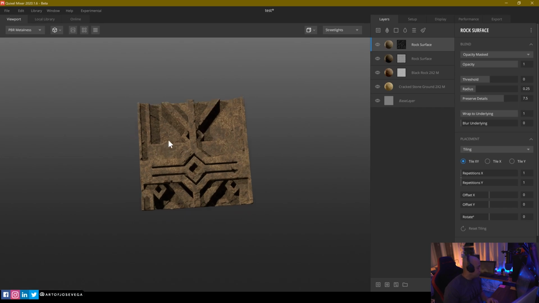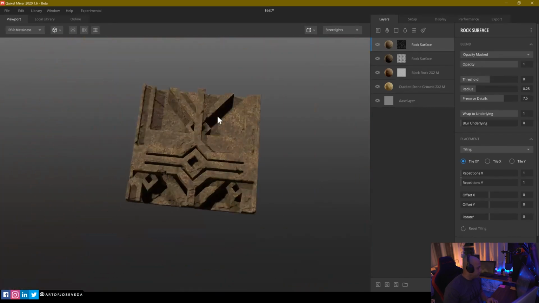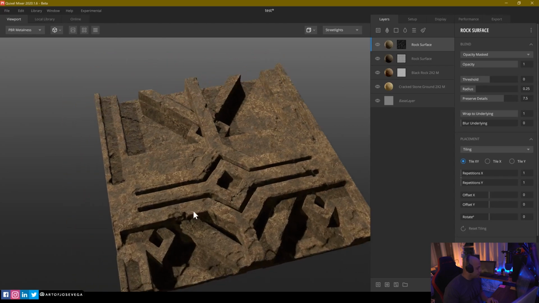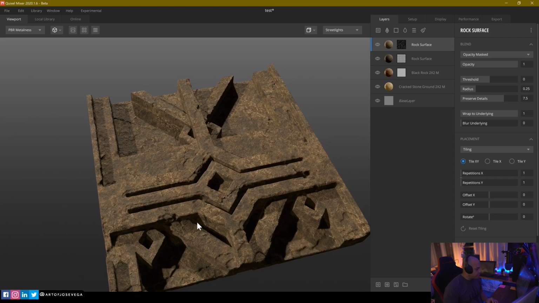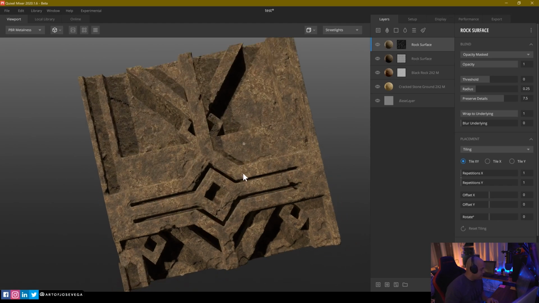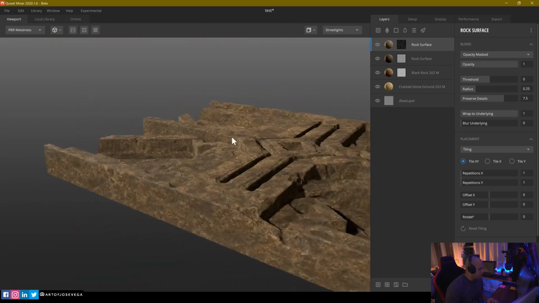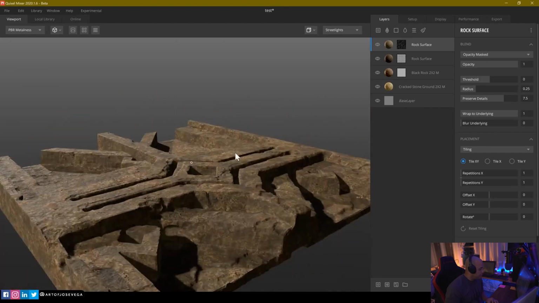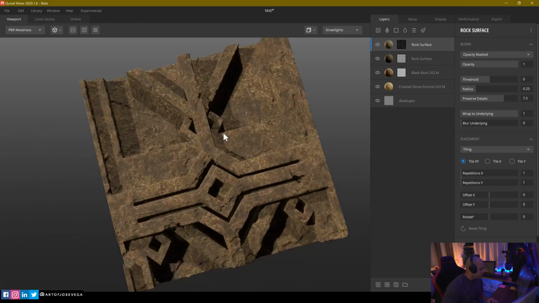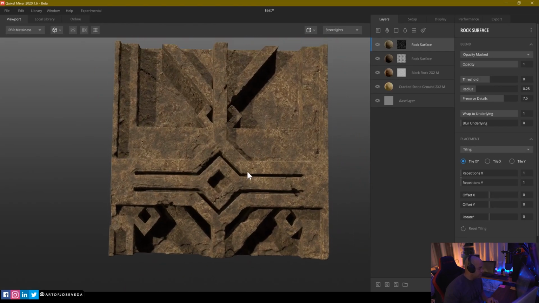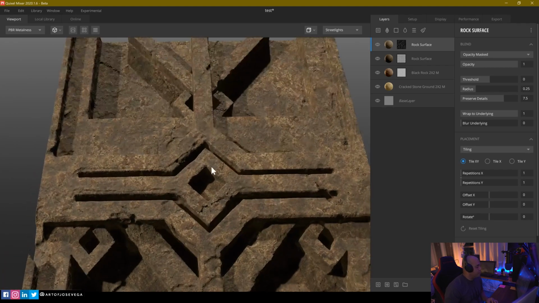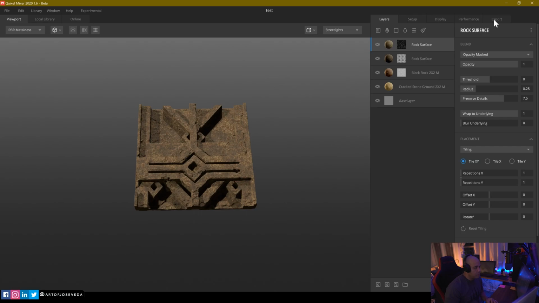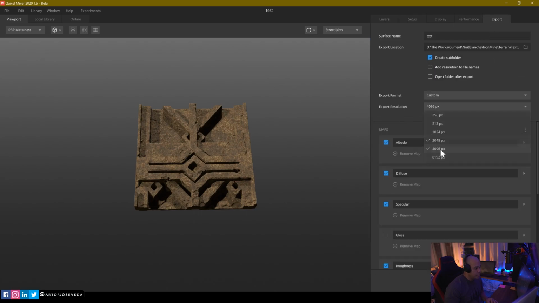All right, so this is going to be the one that I'm gonna be going with. As you saw, I went back from Blender to Mixer because I was trying different projections for the UVs to see which one worked best. But I'm just going with this one just so you can actually see how that works. I have just a few textures here, something simple. I wanted to keep that ancient looking stone quality to this. So what I'm going to do is go to export. I'm gonna export it as a 4K.